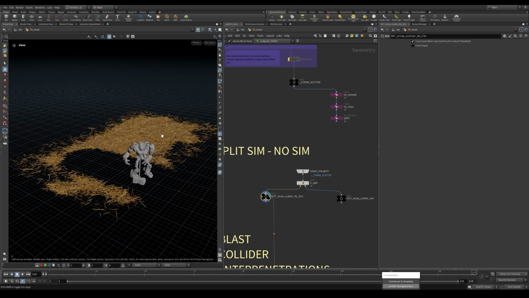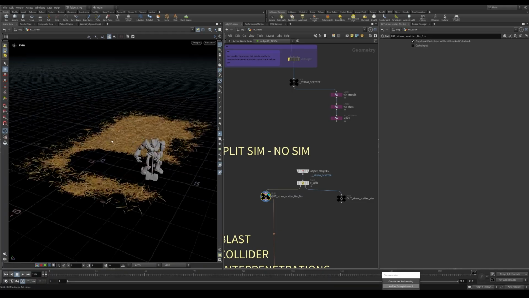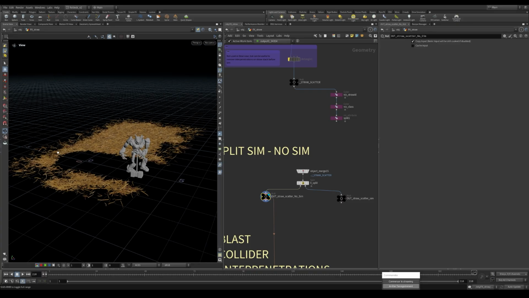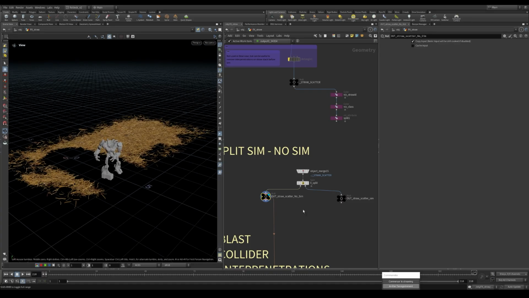And so that could be done. It would need maybe 30 frames of sim to get that, so it would be okay, I think. We could also maybe split it into different clusters if that amount of straw is too much to sim in just one sim. Yeah, probably that's something that could happen.